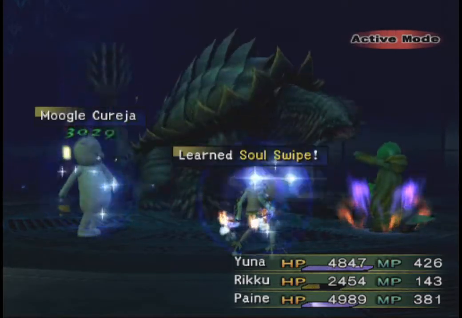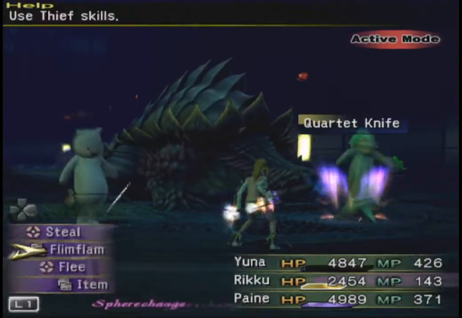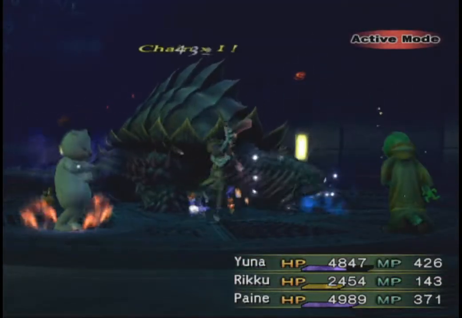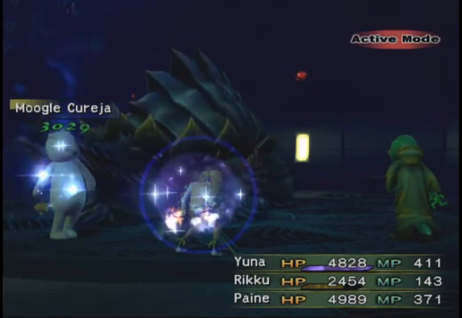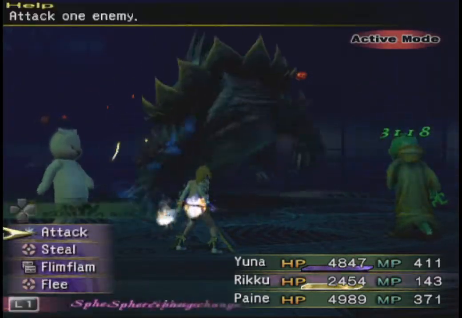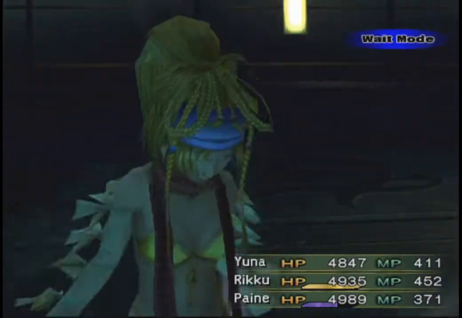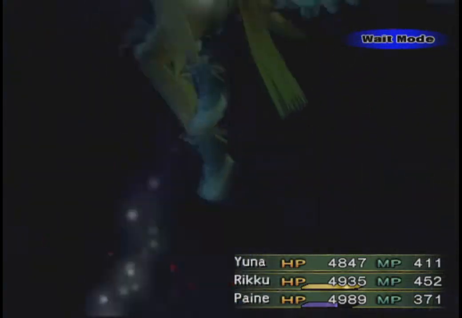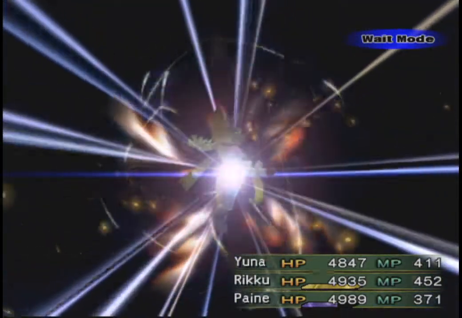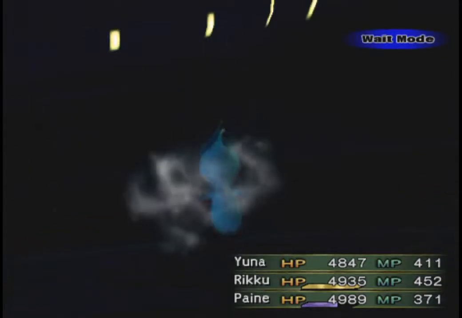And there's Soul Swipe. You can put the AP Egg and Smooth Shelling back on Yuna. Okay? Ow. Let's switch over now. Why not? See the transformation. Live! And in person, pre-recorded.